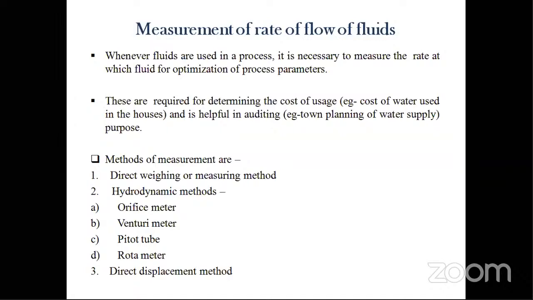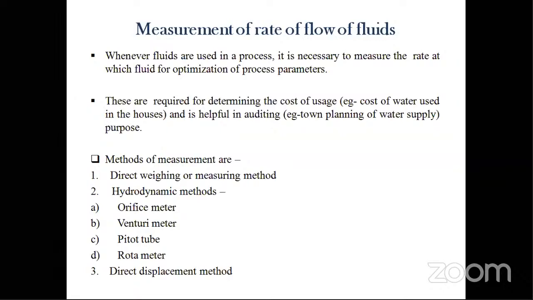So how do we calculate the flow of fluids? Previously, when measurement of rate of flow of fluids first came into the pharmaceutical industry, the first approach was mentioned by scientists. One approach is the direct weighing or measuring method. It is the first approach that came into our market. By this way, we can calculate or assume the rate of flow of fluids. But some disadvantages come with these methods, so these methods are now stopped.